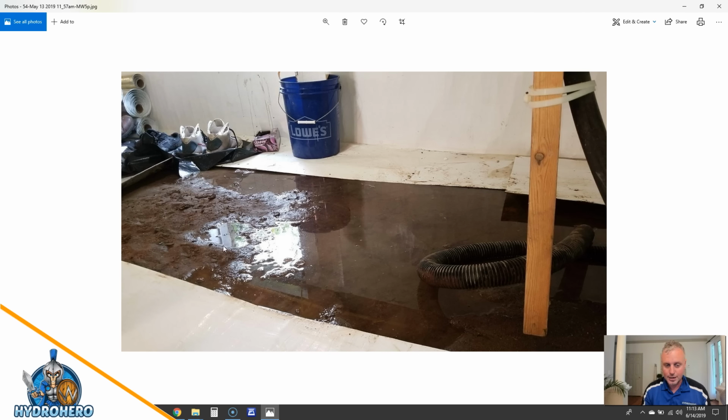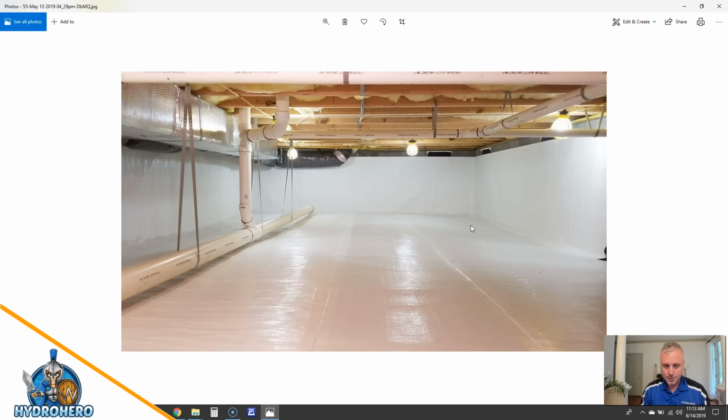Now, luckily, we're in the encapsulation stage. We always want to be working when it's raining. That way, if any water comes in there and they didn't choose a drainage system, we can capture that before we're finished with the project, because we don't want to have to peel everything back and then install the drainage and then reinstall the vapor barrier and clean it up and all that stuff. Just adds to the cost.